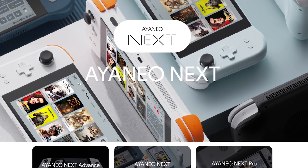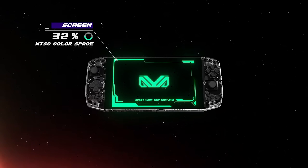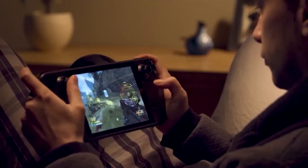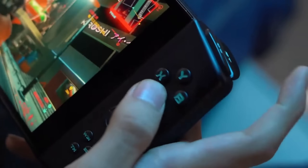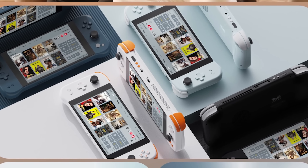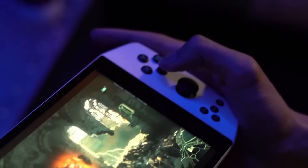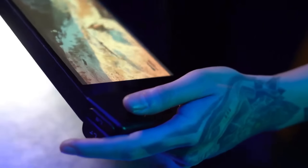Next at number eight, the newest Aya Neo has been revealed — it's called The Next. For those who don't know, the Aya Neo is essentially like a Steam Deck, but it was before the Steam Deck. This is a handheld device in a Nintendo Switch-like body that packs some pretty beefy specs, runs Windows, and lets you play your PC games whether you play on Steam, Epic, or whatever. We've tested this device in the past — the potential seems cool, it's a little unwieldy, but our unit broke.